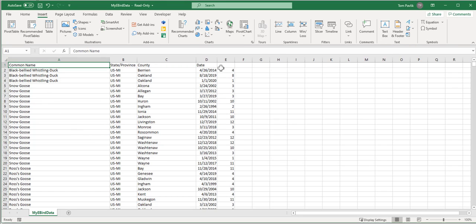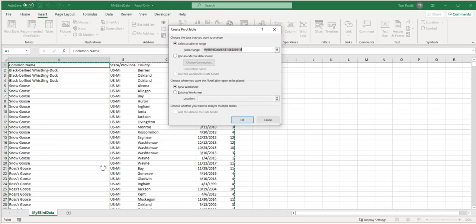Okay, so before we go any further, let's make sure we give this month column a label. I probably should have done this earlier, but just put a column heading in here called Month. Now the next thing that we're going to do is create a pivot table. If you've played around in Excel, I know a lot of people start hearing about pivot tables and they're like, ooh, that sounds too techy for me. They're actually pretty cool and pretty easy to use. So here's what we do. Now that we've got all of our good data, we just go to Insert, and then we're going to insert a pivot table.